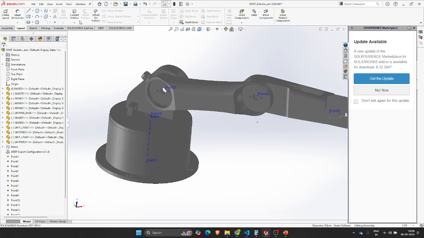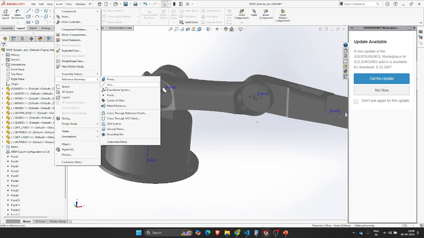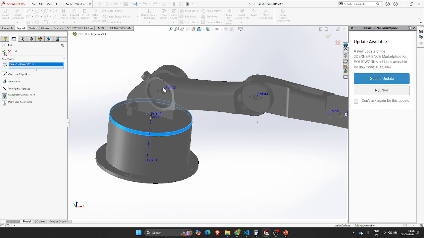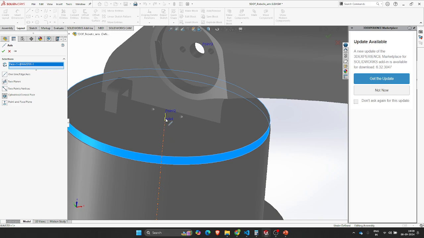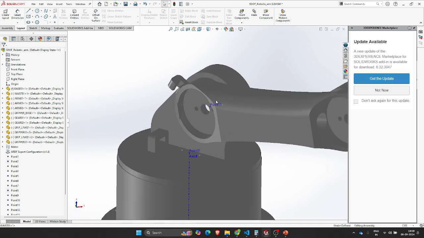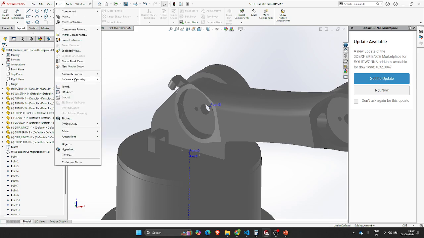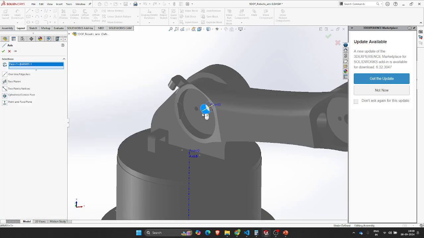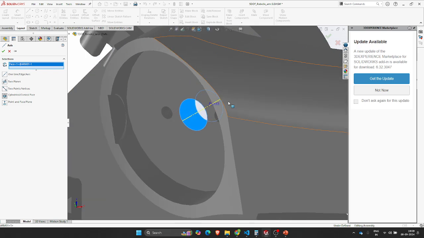Okay, now press escape. Now insert, once again reference geometry axis. This is for link 2, and you can see this is the axis for link 2. I mean, you don't have to create an axis for this link 2. You could always choose axis 1 for link 2 as well, because they are coinciding with each other. But anyhow, I would just create one more so that you don't get confused later. Then once again we press escape, go to reference geometry axis, then click on this and you can see the small nice preview of the axis.